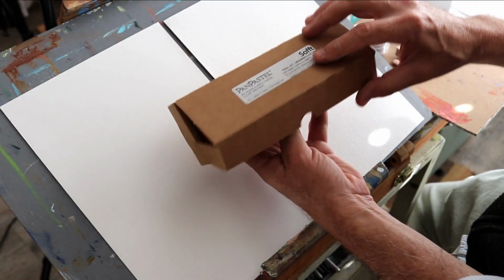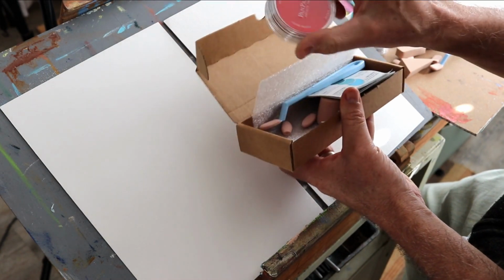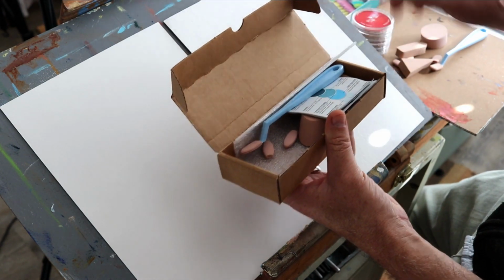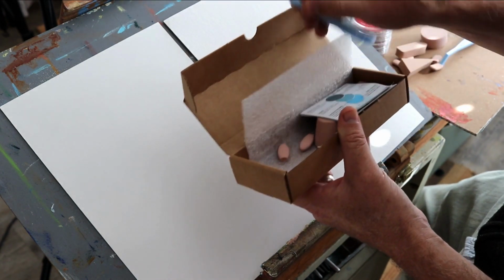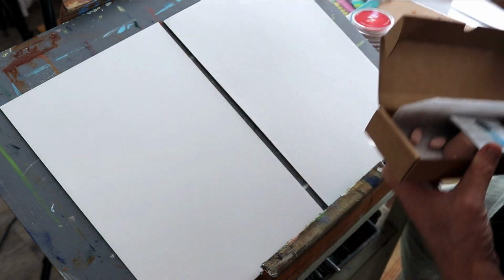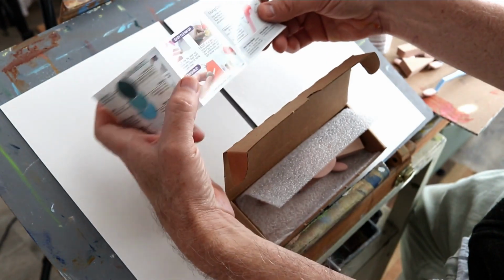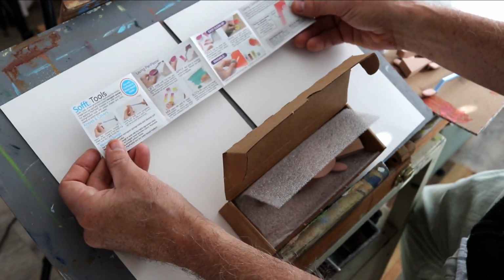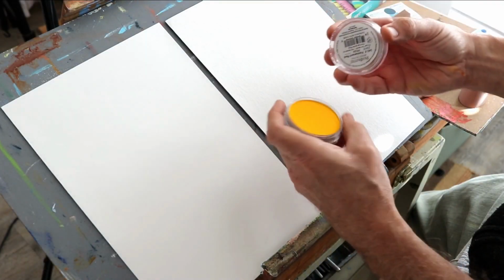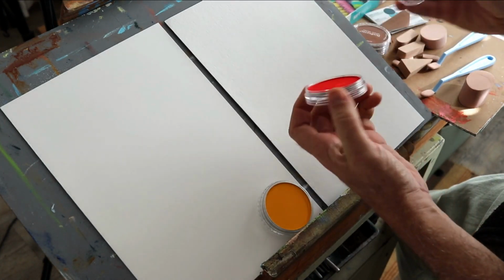Okay, this is the box of the Pan Pastels that I've got. It's a tester kit, and with the tools that they supply, pretty much like a painting knife, and quite a lot of information supplied showing techniques to use, so very handy, and they've provided tons of information online as well.